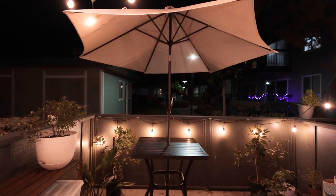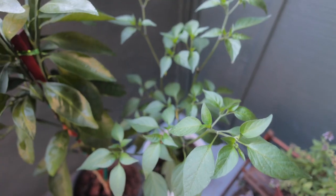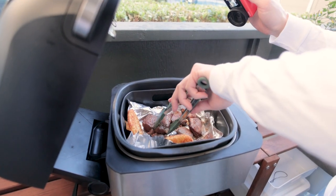We actually have a decent-sized balcony that we're still trying to make the most of. We started a vegetable garden with some ghost peppers, Thai chili peppers, a habanero pepper, and some herbs, and we've already harvested some this summer. This space is also dedicated to our air fryer, which we use almost every day — Yu has become an air frying master, so we'll be sure to share some videos on that in the future.